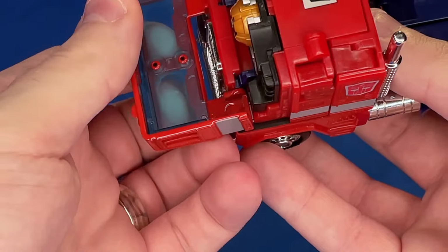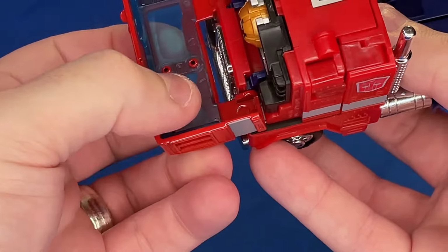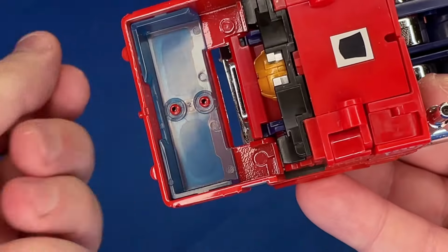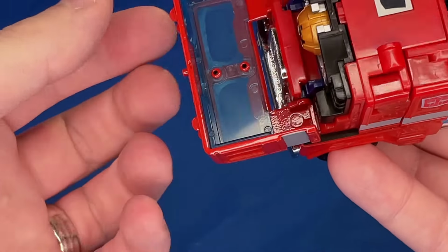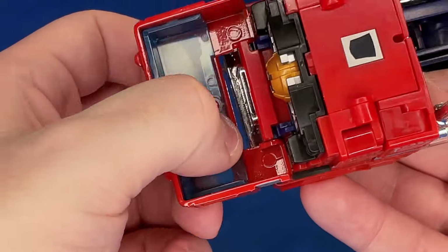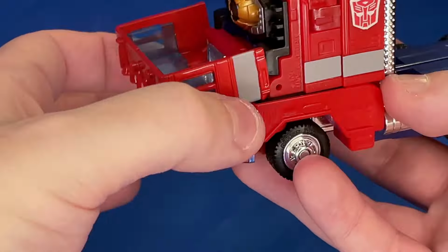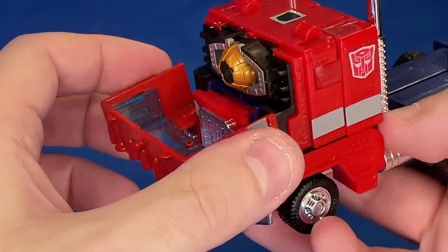Also, looking at the way this is put together, it makes me wonder if someone were to get both versions of this figure, would you be able to swap the windows? Because they don't feel like they're glued in. I think they're snapped in. But anyway, yeah, this chunk here is die-cast as well.